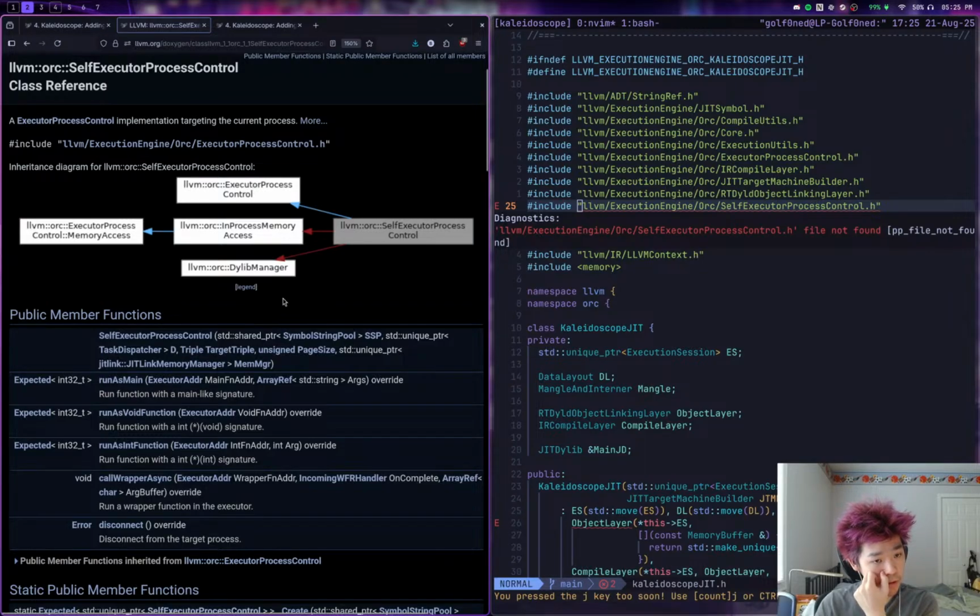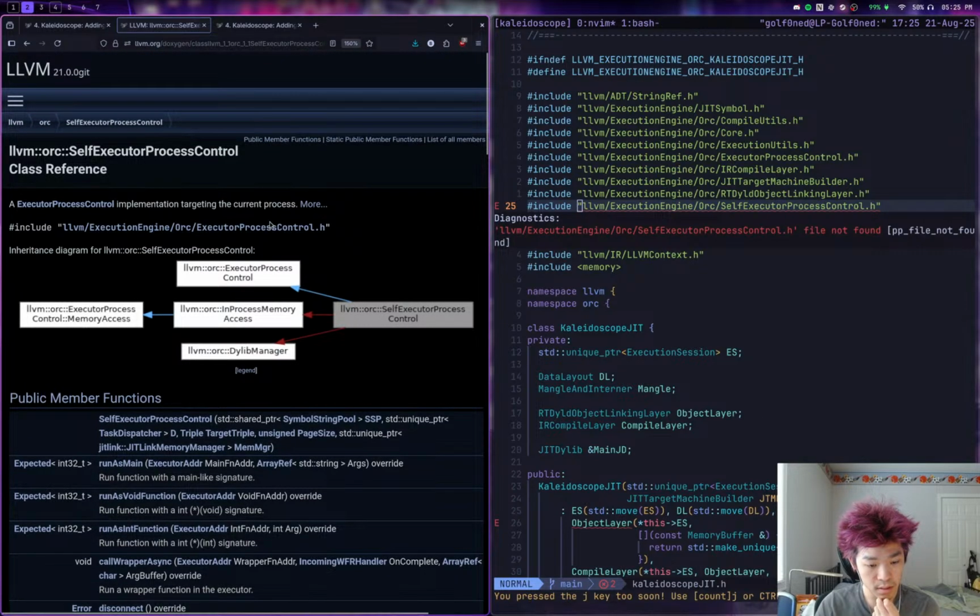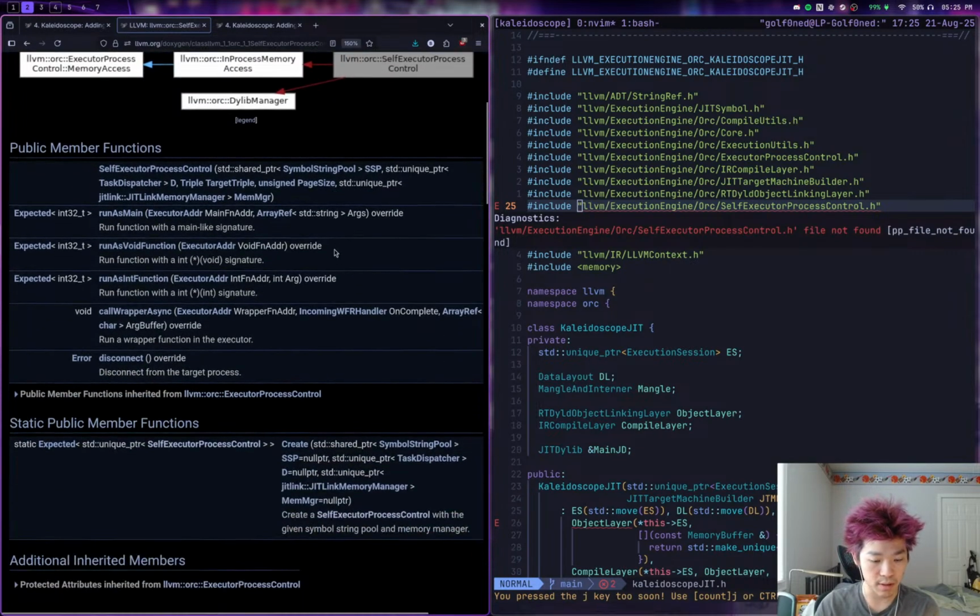So just making your own implementation of something that already exists. And then not really sure where to go from there, but that'd probably be a good spot to at least start looking.